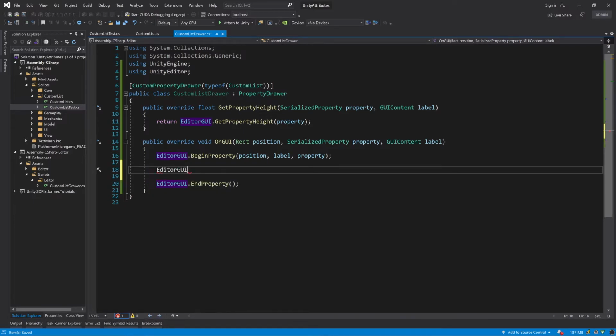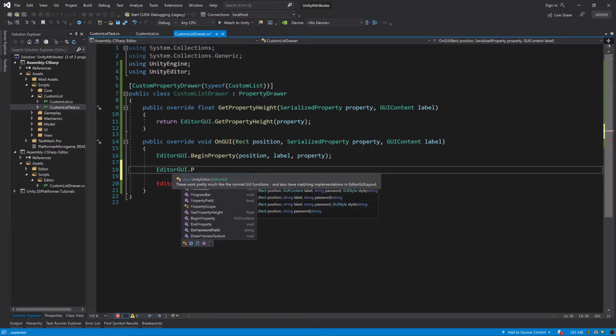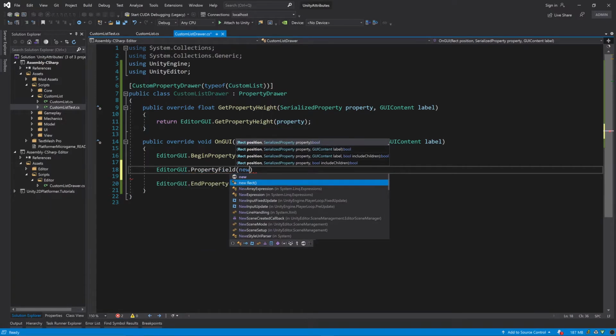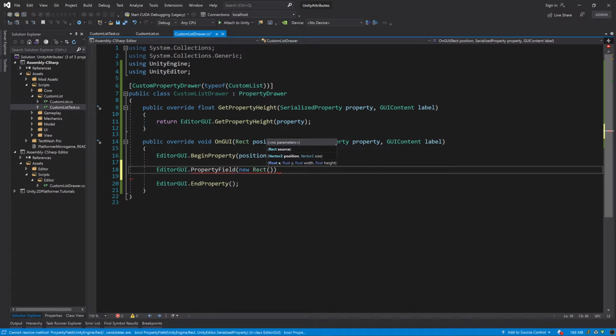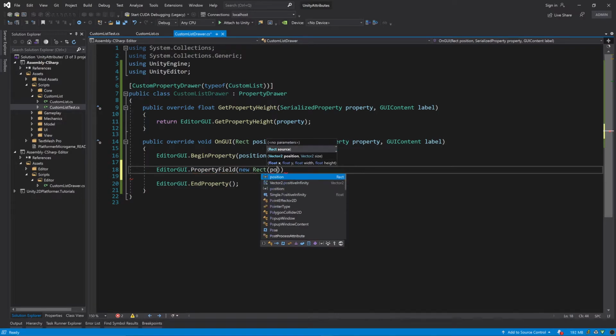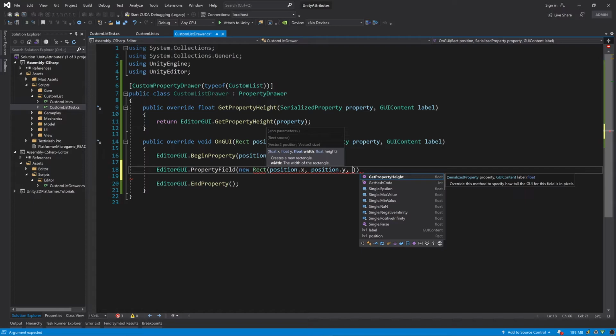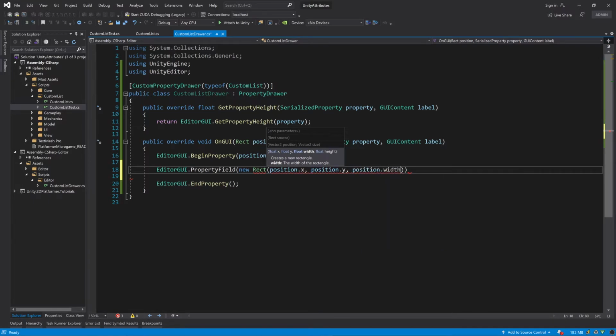EditorGUI.PropertyField, and then let's create a new rectangle: position.x, position.y, position.width, and then EditorGUIUtility.singleLineHeight.